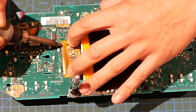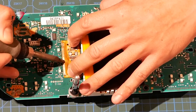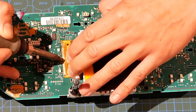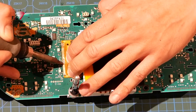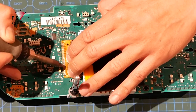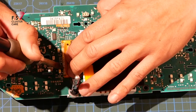Now at this stage, my next tip is not to be too hot with your soldering iron. And if you do have a really hot iron, try not to stay in one spot too long. Otherwise, you end up lifting the traces off the board, then you're in real big trouble. If that does happen, the instrument cluster is kind of not going to be usable anymore with an OEM screen. My next best suggestion, if you wanted to use the original cluster still, is to upgrade to a color MFA unit, as it doesn't matter how badly these traces are damaged when you're using color MFA, as it does bypass the display here.